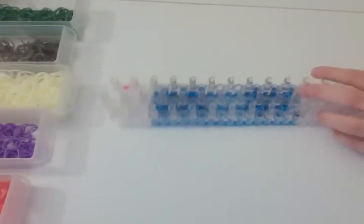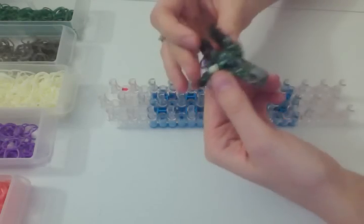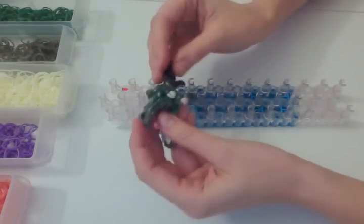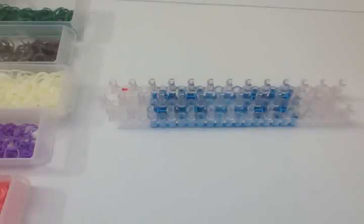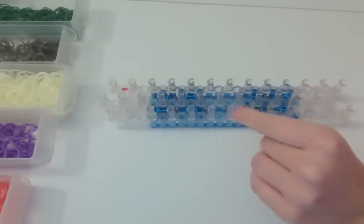Alright, welcome back. You should have made your 2 wings for Moonwatcher. Now we're going to make her head. This is what the head is going to look like. Okay, so let's begin. We're going to start with the jaw.